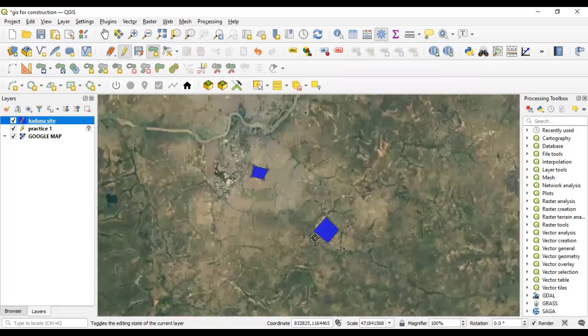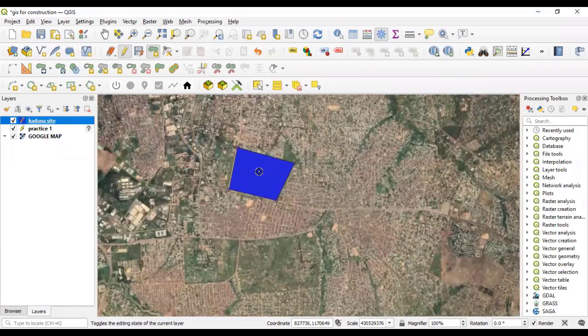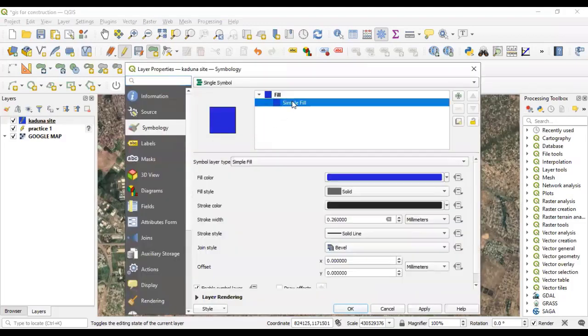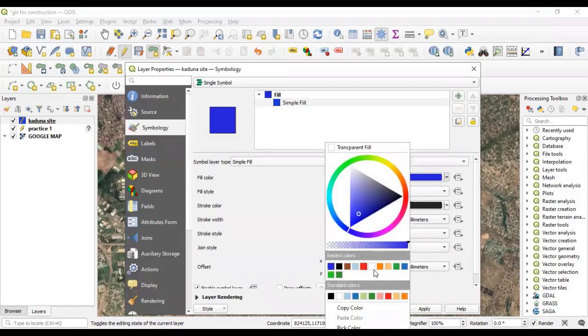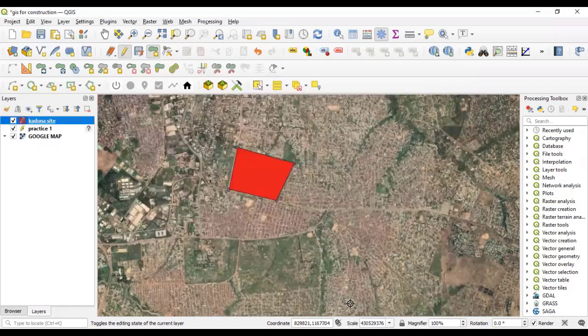Two of them changed. So what I mean by changing the color for that assignment is to change the color of the layer, not changing the background where you are working. Okay, please take note of that because I saw some of you changing your working background. Not that. Double click, I repeat again, double click on the layer, click on this simple fill, then under the fill color, change it to any color that you want. Okay, and then you click OK. I hope everybody understands this.